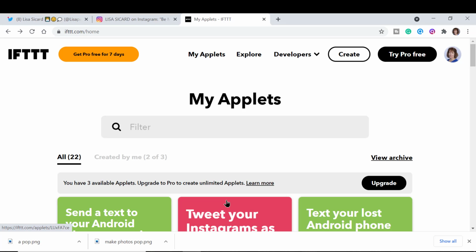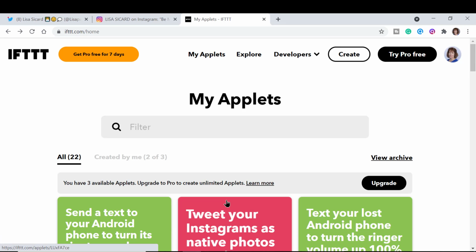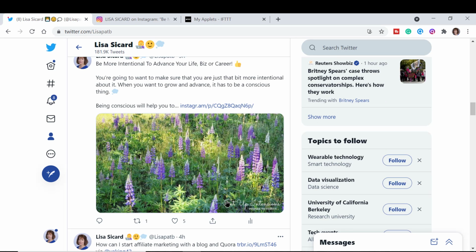I think you can also sign up through Facebook and Twitter. But you just have to hook your Twitter account. Give permission for Twitter to use the IFTTT. Also, your Instagram account has to be connected as well. So long as you have those connected, you're able to have those photos come out nicely in the Twitter feed. And as you can see, you'll get some likes, maybe some shares, etc.